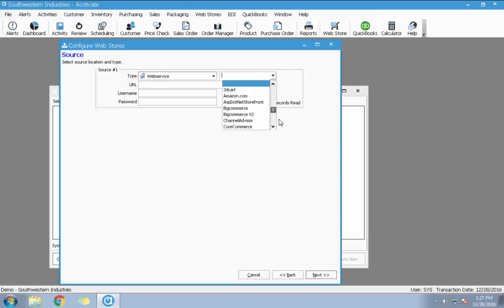And so now we've got WooCommerce as a default template. If we create this, it'll already have certain fields mapped based on the way WooCommerce sends information through the XML. So you'll need that consumer key and the consumer secret. And then if you want to integrate with that, you'll need to purchase the web store integration module if you don't already have it, and contact our support team, and they're more than happy to help you set any new templates up.